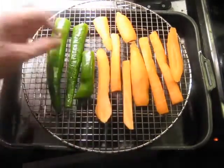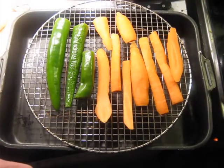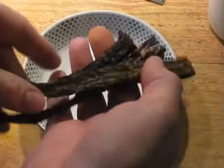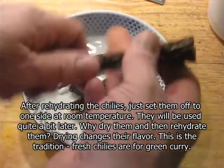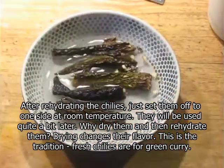So I'm putting this in the oven at a fairly low temperature with the fan on overnight. It's gonna cook for about 8 hours in all. Now this is what the green chilies look like after they were dried overnight in the oven. I'm putting these in a little bowl of water, and I'm going to microwave these for about a minute.